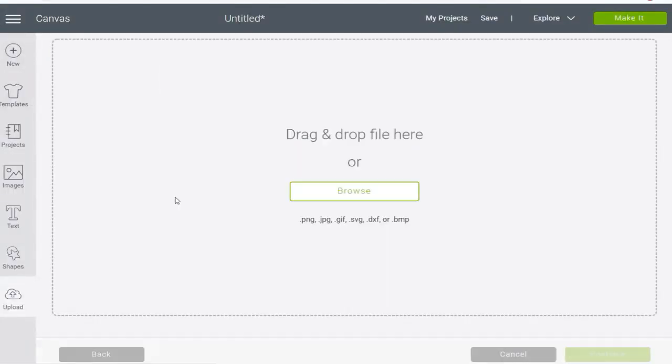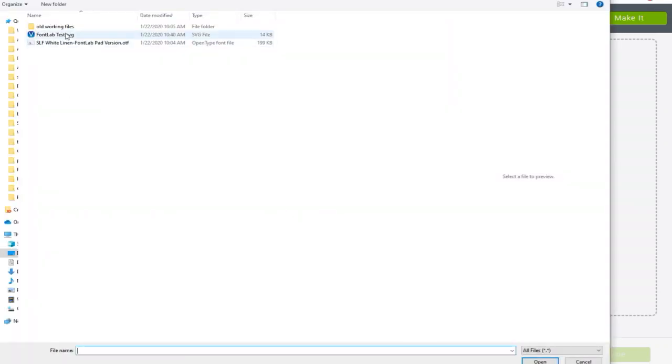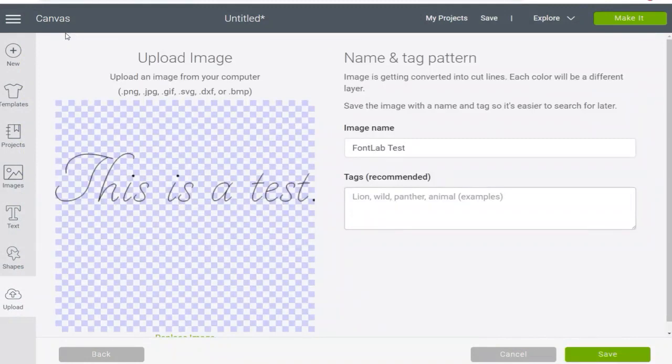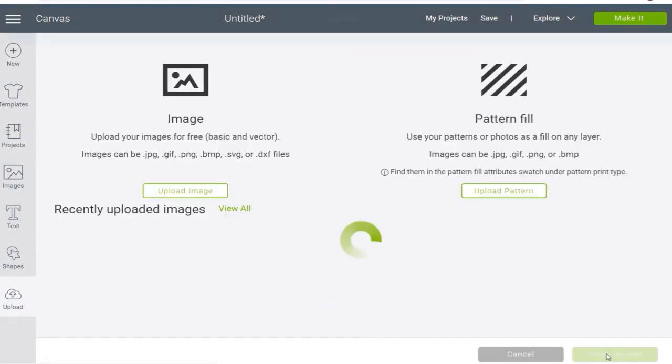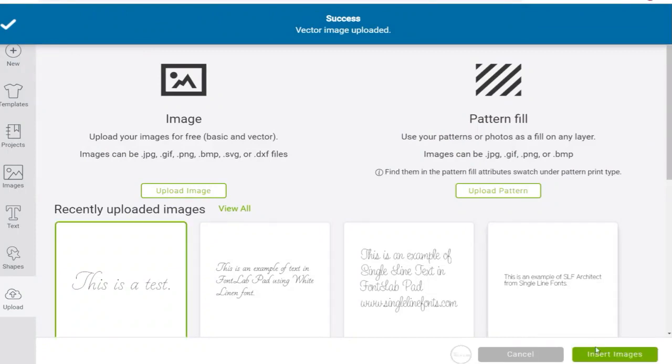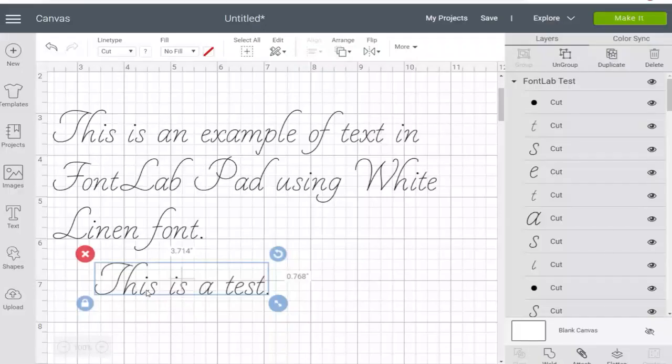You upload the image. Insert it. It's the same way. You're going to have some fills on your periods and dots that you can go in and make transparent. It doesn't make a difference. They're going to cut the same or go to the pen tool the same, but if you want to make those transparent, you can.